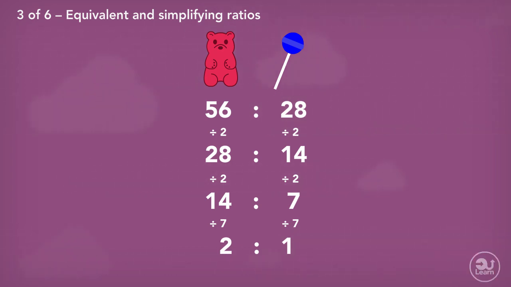These values have no more common factors except for one. Could you spot a larger number 56 and 28 could be divided by? The largest factor would be 28, which would simplify in one step.